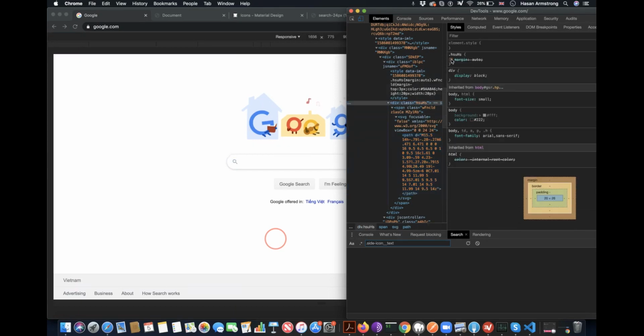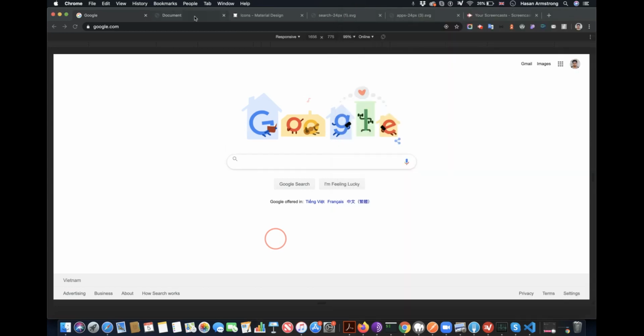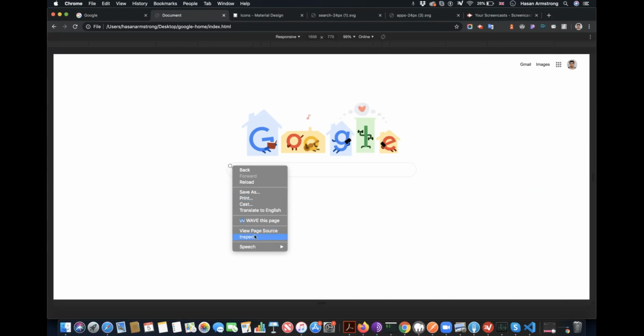And they use margin auto. Okay, they use Flexbox. So let's try and use Flexbox ourselves.